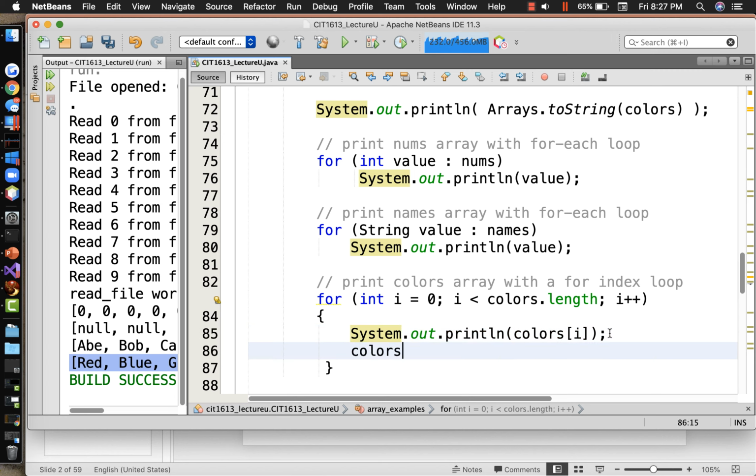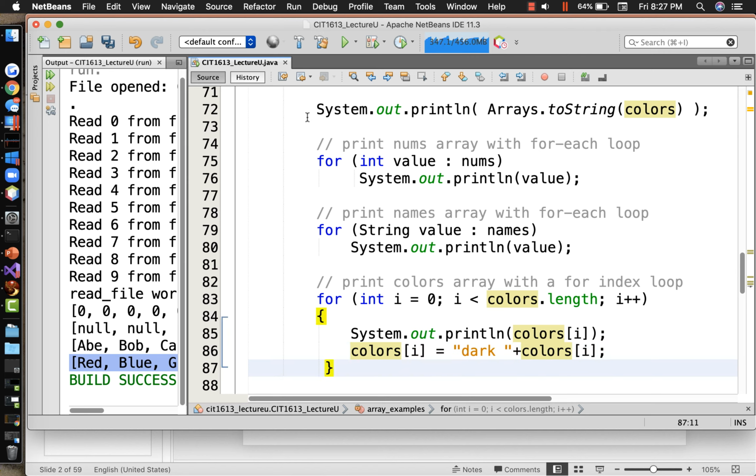So we could do colors[i] equals colors[i] plus, or how about the word dark, like dark red and dark green and stuff like that. So "dark ", end quote, plus colors[i]. Put a space there. And now let's print it out just using Arrays.toString.